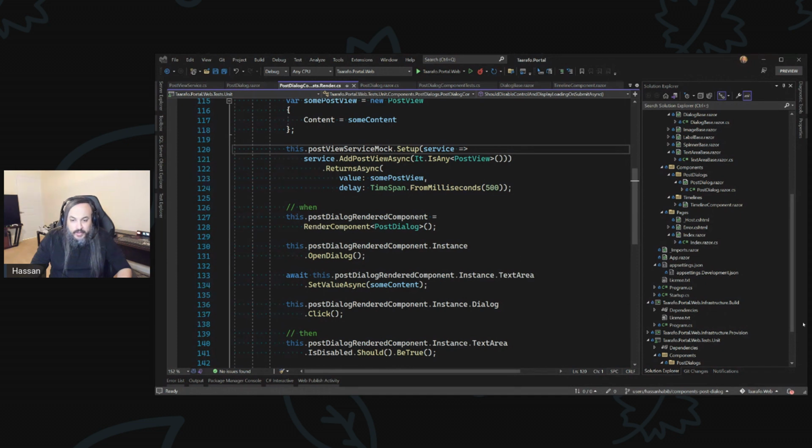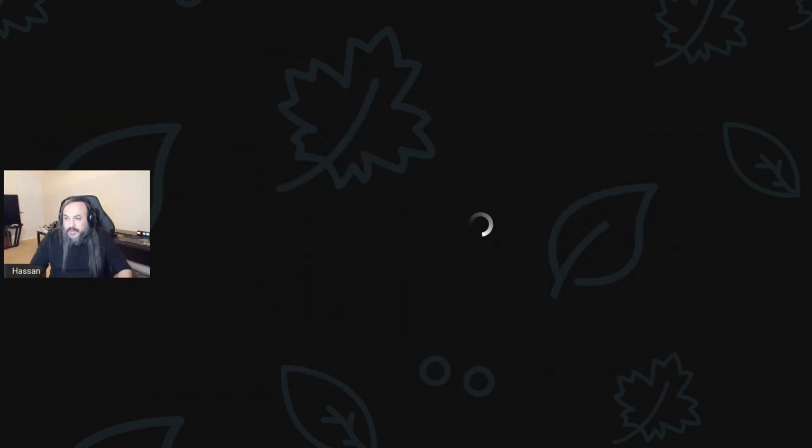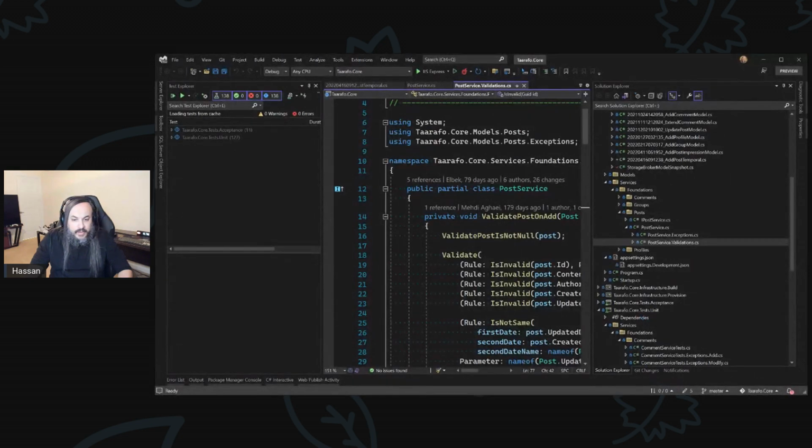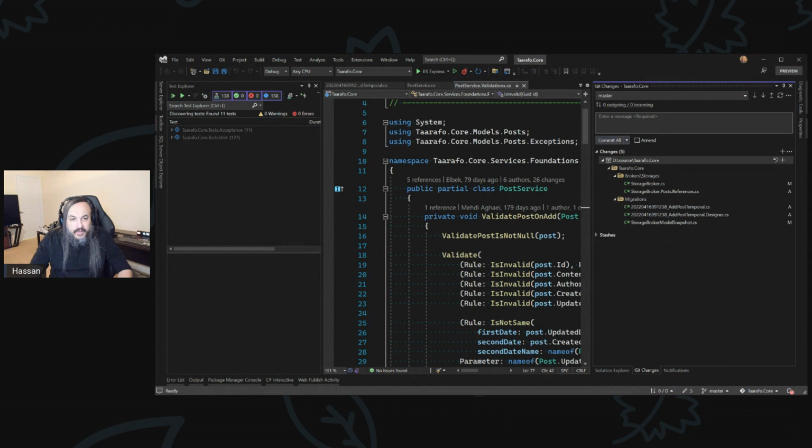I'm gonna run Taarafu core here real quick. I'm gonna pull latest, and then we'll basically run the API. So this is the API here. Like I said, there's a lot of contributions going on in the system, and I really appreciate the work and effort that people put in to keep that project running. Having a social media platform that grants people the ability to express themselves and be who they want to be is really important.